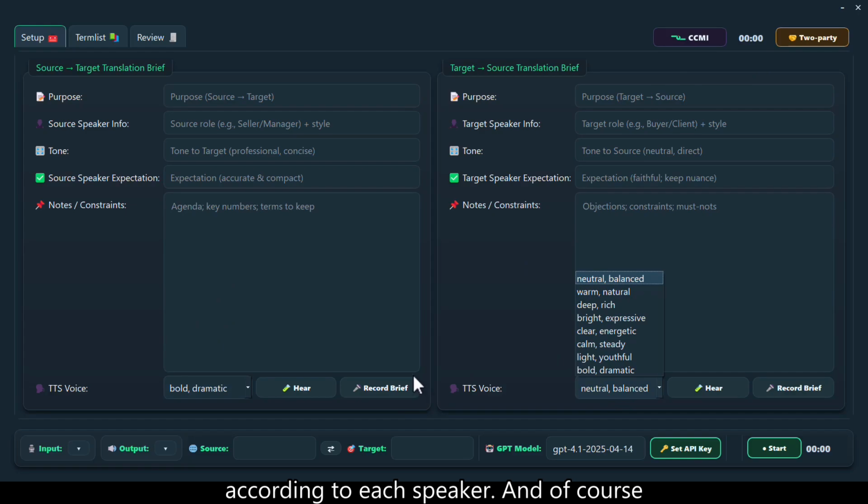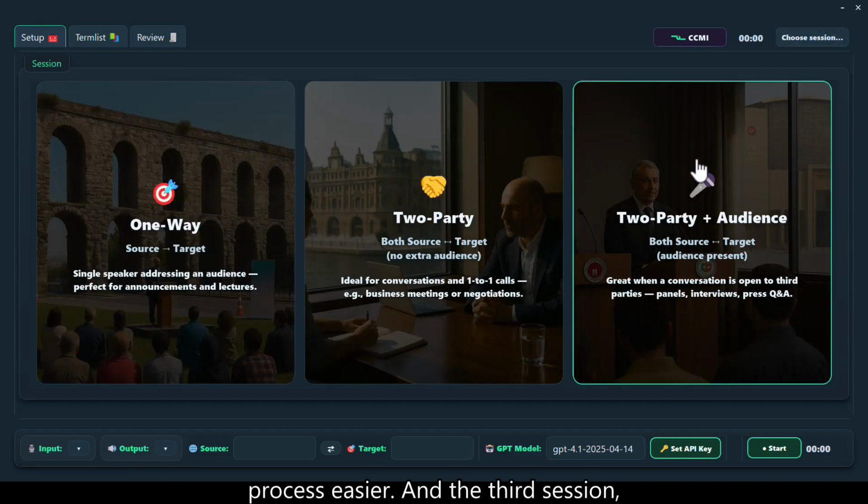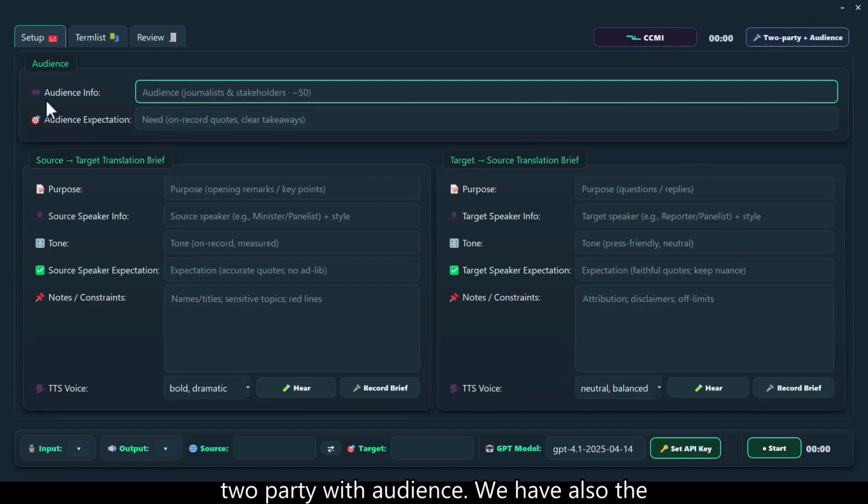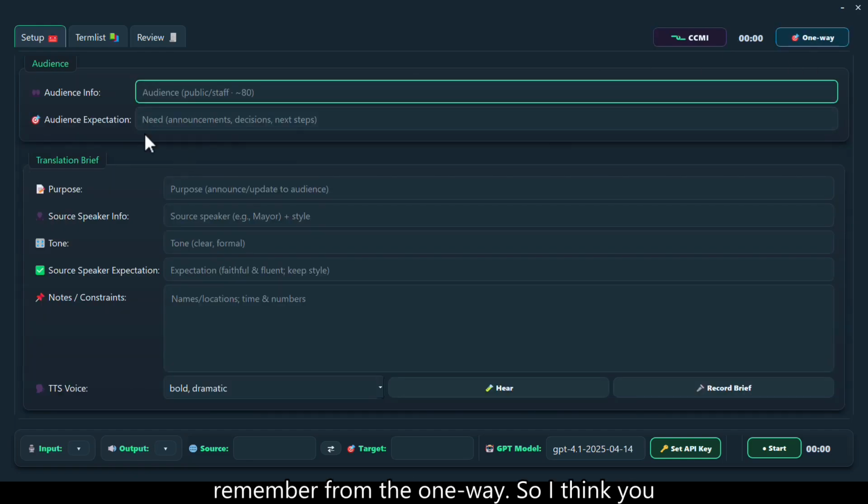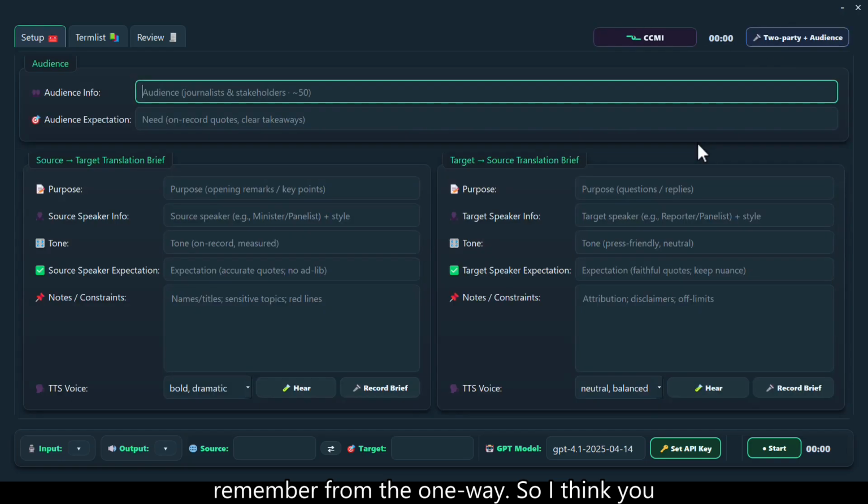And of course we have the record brief button to make the process easier. And in the third session, two-party with audience, we also have the audience customization part, as we remember from one way. So I think you get the logic of the session customization part here.